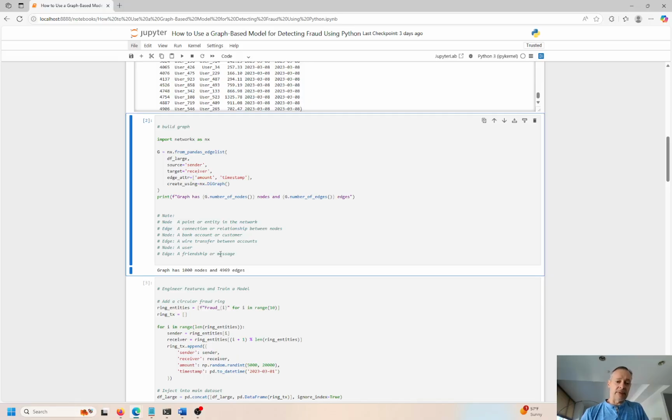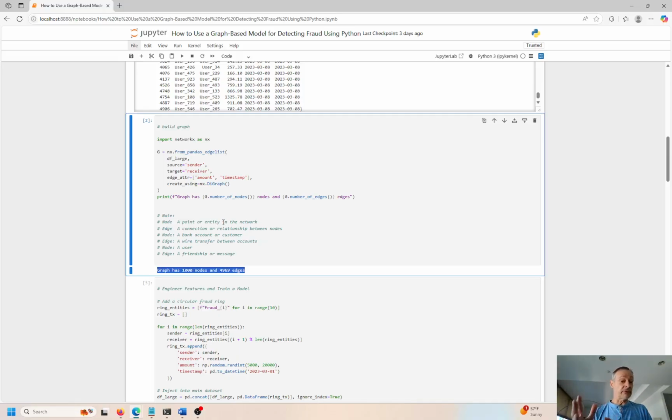So the graph has 1,000 nodes and 4,969 edges. So what does that even mean, right? What does this stuff mean? A node is basically a point or an entity in the network, and an edge is a connection or relationship between the nodes, okay? A real world example would be a node could be a bank account or a customer, like an actual physical entity, and an edge could be a wire transfer between the accounts.